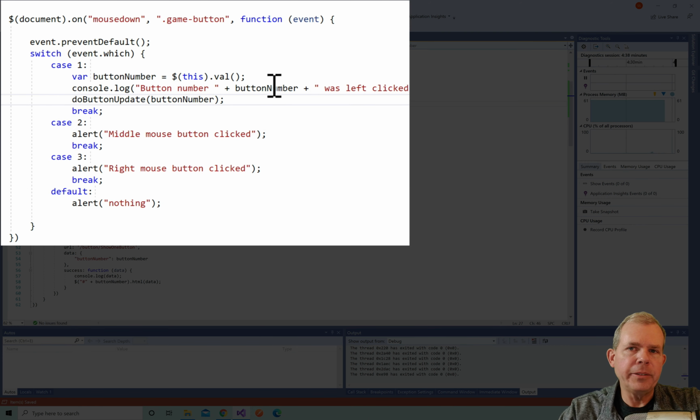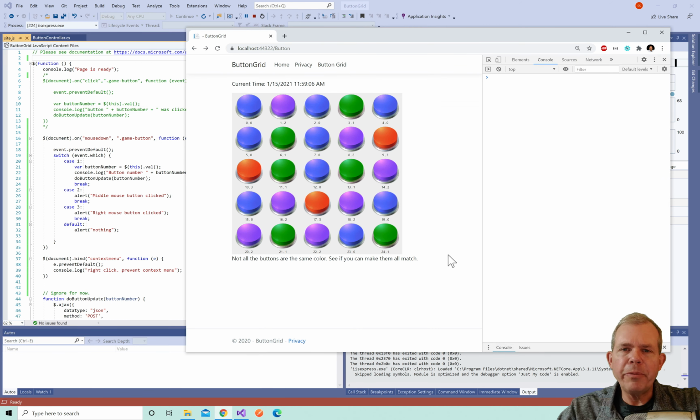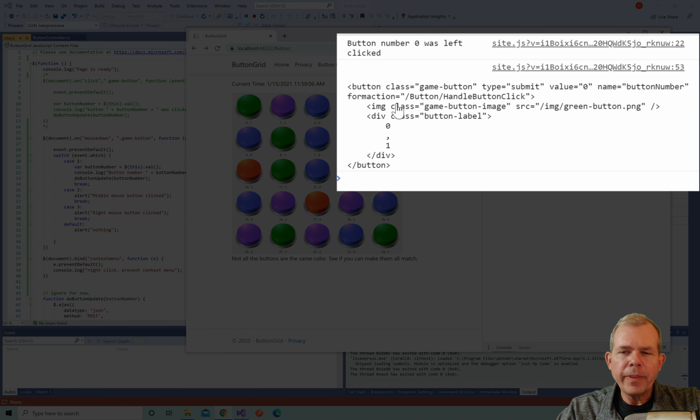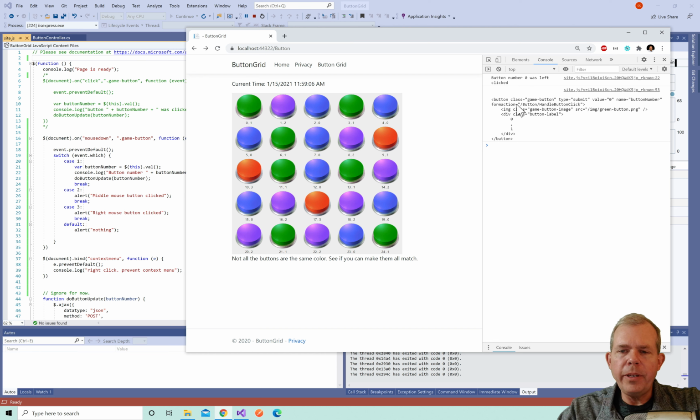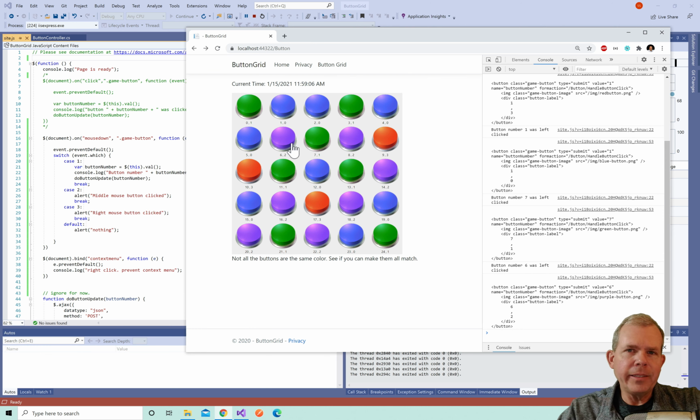Let's see if it actually does. We'll save it and refresh the page. All right, so I got the application up and running. Now, if I click on a button, I get the messages over here that says what button was clicked, and then also the HTML code is displayed in the console for whatever this should be. So you can see that this was state number 1, and sure enough, 1 is up here. So every time I click a button with a left mouse button, I get the same behavior as I did before, because we are capturing a mouse down, which is almost the same as a click event. And then we call the function called do button update.